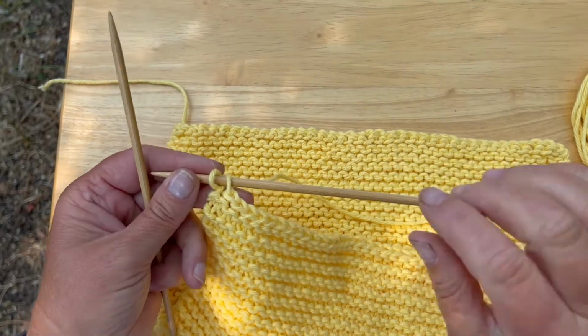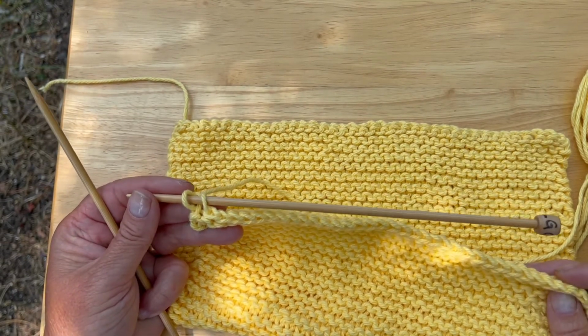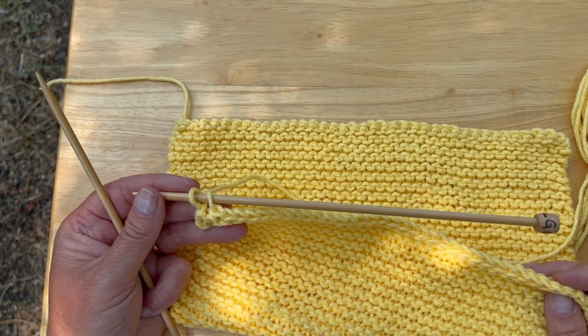This video will be on how to cast off that very last stitch, and then how to weave in our ends so we have a very nice, neat, and attractive project. So let's get started. Alrighty, so we have been working hard and we are down to our last two stitches to cast off.